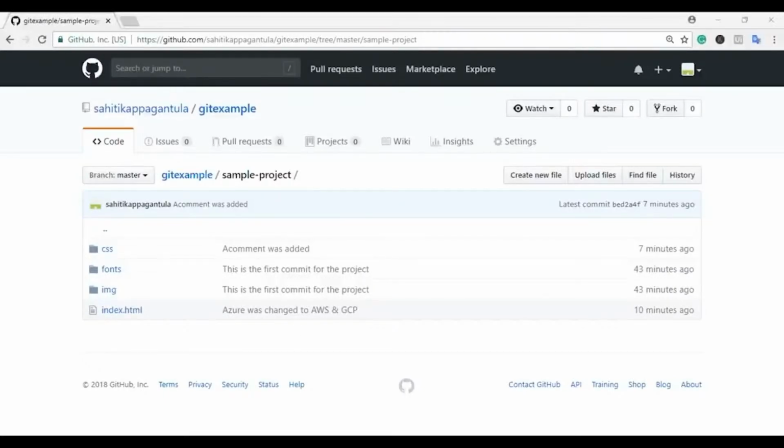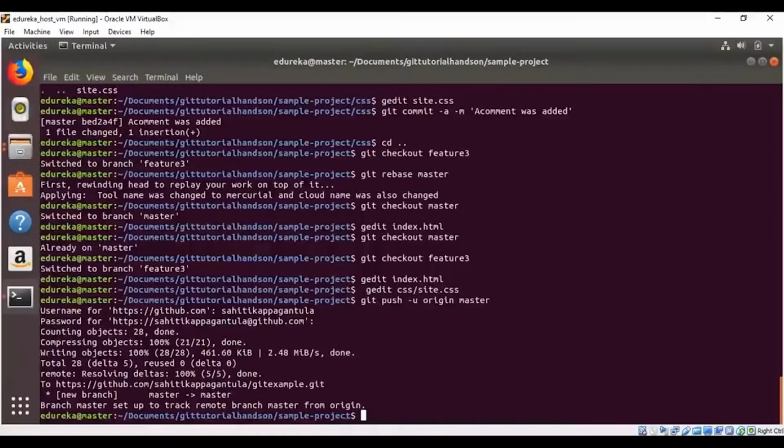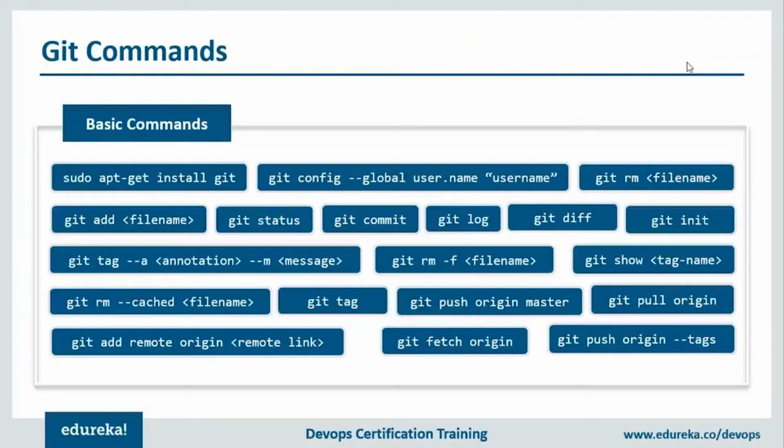Similarly, you can also pull everything from the remote repositories to your own local repositories by using the command git pull. Our problem statement of 3 developers having a problem with source code management is finally solved with the help of Git and GitHub. So guys, that was the end of the hands-on part. Now let me revise all the basic commands that are used in Git.